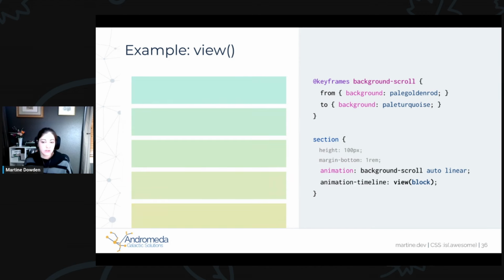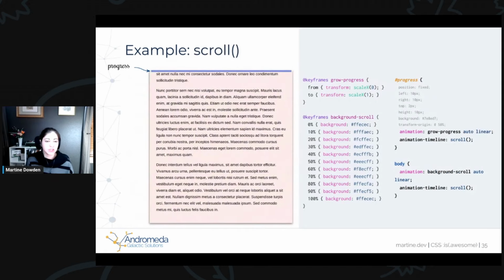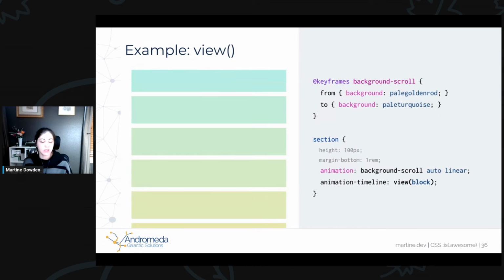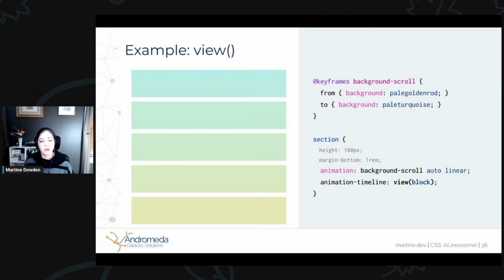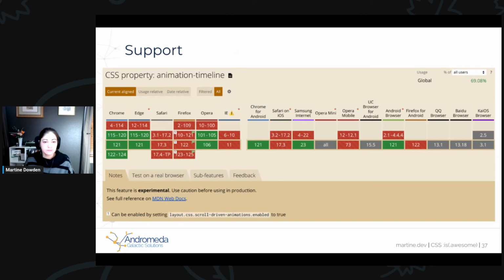So that's two ways we can use those scroll-based animations. One, if I go back, is to basically change as you scroll. The other way is if we're doing a view block situation, we can stay put and keep a certain layout as you scroll, which would be an interesting way to do parallax, for example. The support on that is dubious, because Safari and Firefox are lagging behind. So that's one that you will need to try on either Chrome or Edge. So basically Chromium browsers is pretty much it, although Opera has it as well for Opera users, which is really cool.